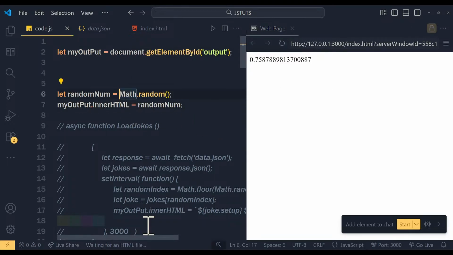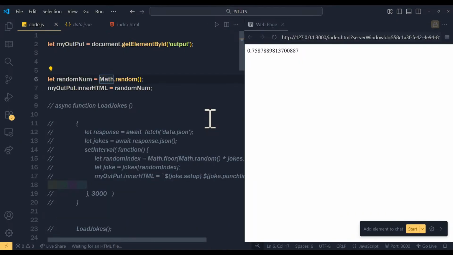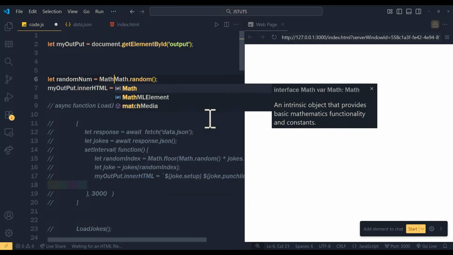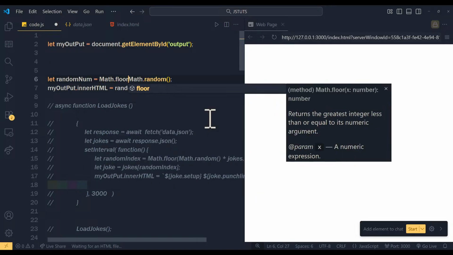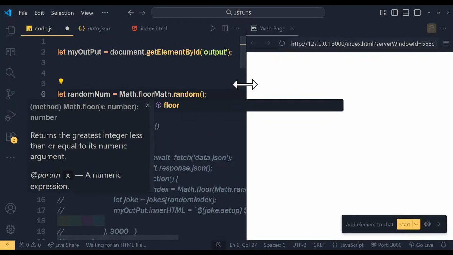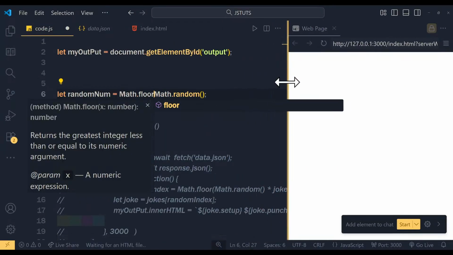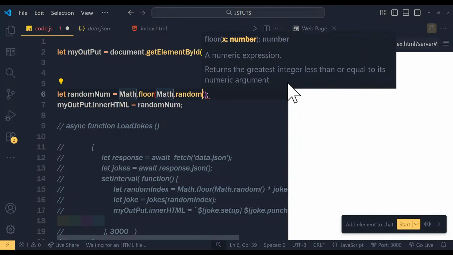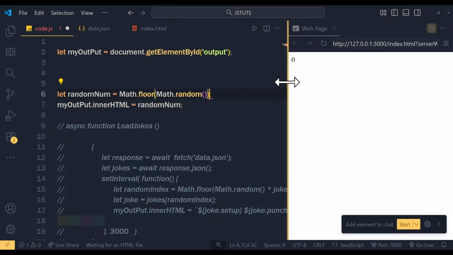So now if I want to get a whole number, I can type in Math.floor. Sorry, I don't have my notes with me. If I make a mistake, it's okay. So I'm going to say Math.floor, and I'm going to simply include this inside of that. Now every time I refresh it, it's going to be 0. But if I say times 10, for example, it's going to give a number that is a whole number.